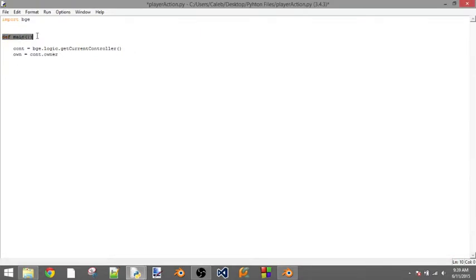So this is our function, right? When you're writing a function, you type in def, and that stands for define. So right now, we're defining a function, and we are calling it main. So it is the main function, and it takes no parameters, meaning we don't have to write anything in these parentheses for the function to work, okay?